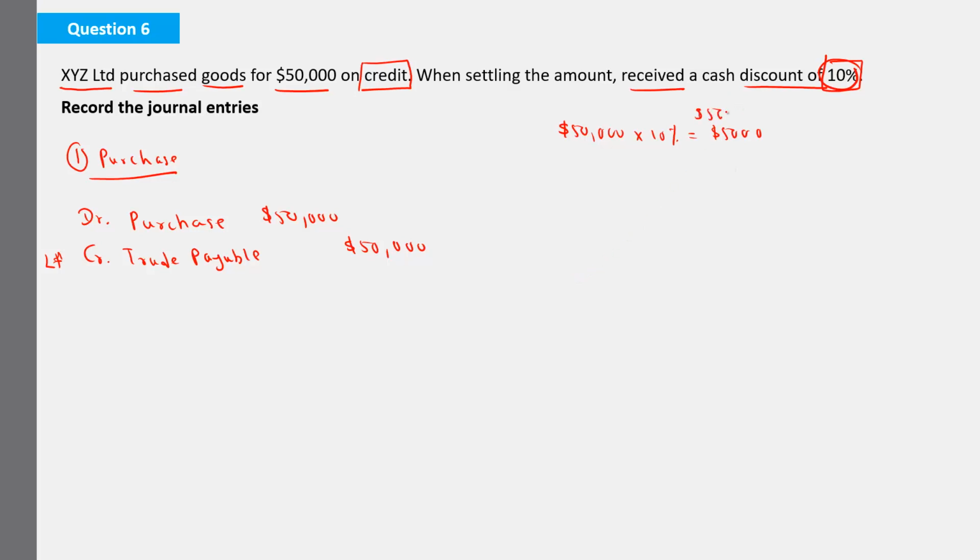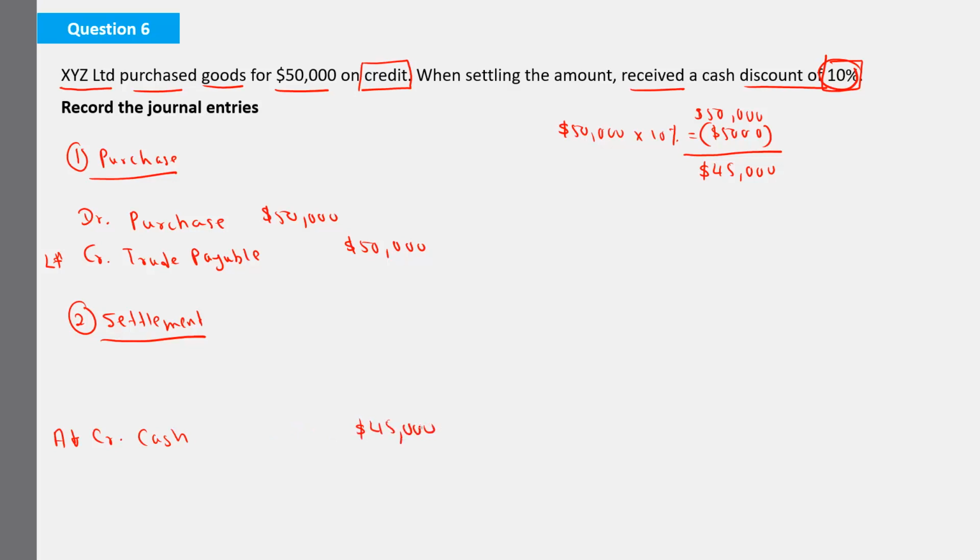So 50,000 is the amount that I should pay him. He is making a reduction of 5,000. So how much is the amount now I should pay him? Only 45,000. So I will pay him that 45,000. Second one, the settlement double entry, I will show it to you. Settlement one. So I am going to make a cash payment. Cash payment means my asset is decreasing. Asset decreases, it's a credit record. Cash asset is decreasing by how much? It is decreasing by $45,000.